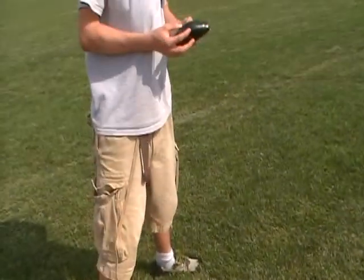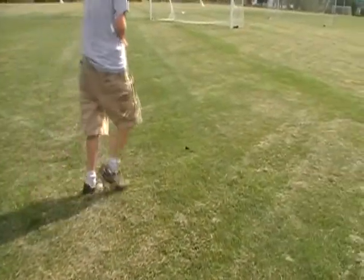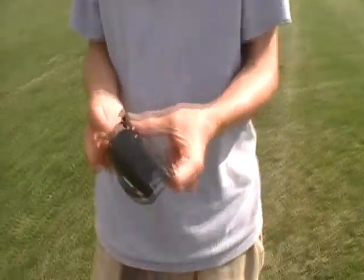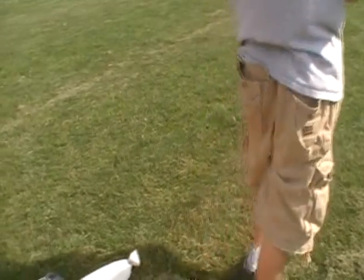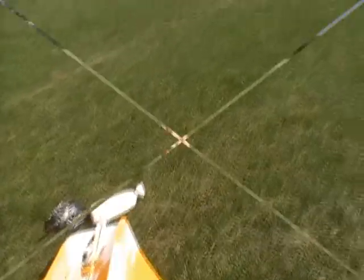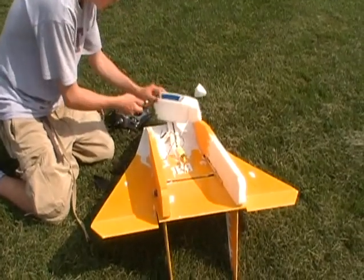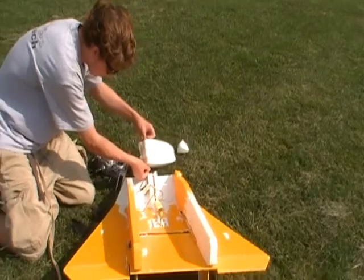Is that another piece over there? Oh, I found the other part of the canopy. So I split the canopy in three places. Oh, I'm missing a piece. Well, must be around. One of the servos, let's see. I just tried to move it and I heard a nice little click sound.